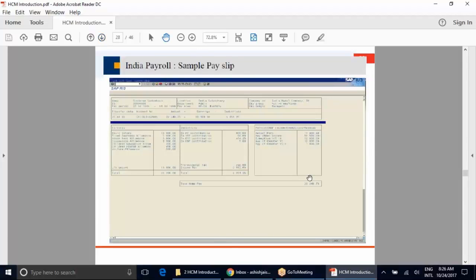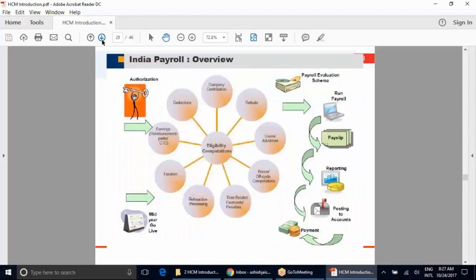Then this is your salary slip. So one salary slip is what you actually have from SAP. And another, if you want your own company salary slip, you can go ahead and put your own salary slip into your system. So like this, you can create either the standard one, or if the customer is interested in preparing their own salary slip, you can go ahead and configure it.